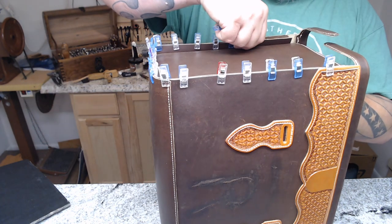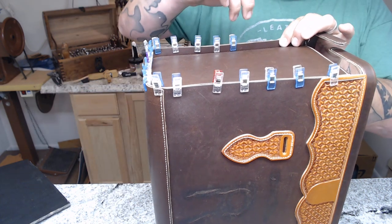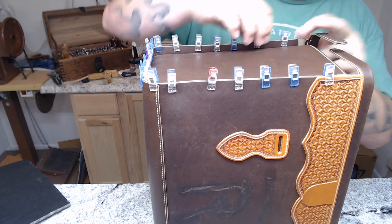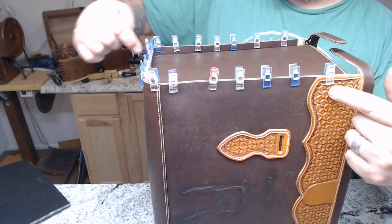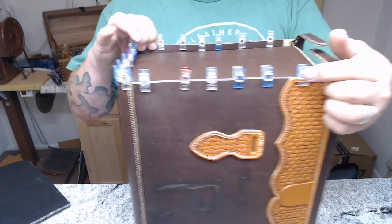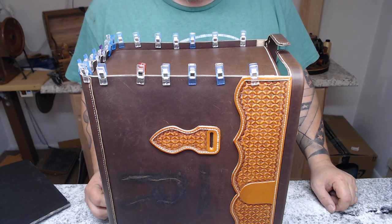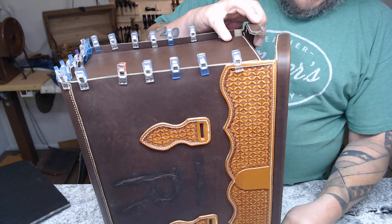All right, so there we are, folks. What I'm going to do, I will start my sew line right here. I'm going to start it and go all the way around the brown leather and stop it over here. And then again, I'm going to start it right here and go up to the top on all four of these pieces. And I'm going to do the exact same thing on both sides, and that's our homework, I guess you can say.